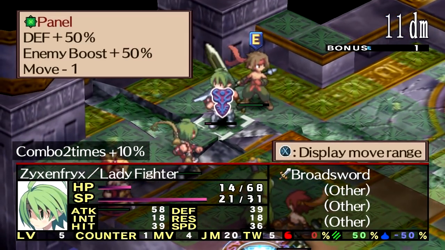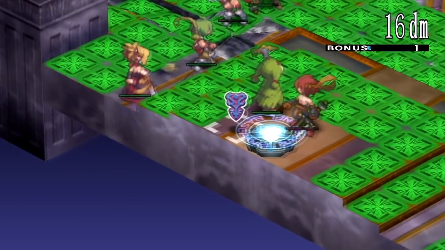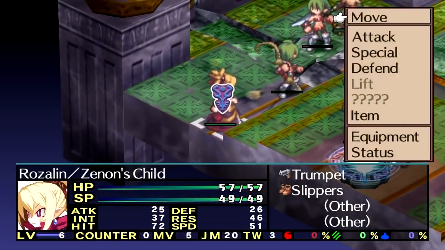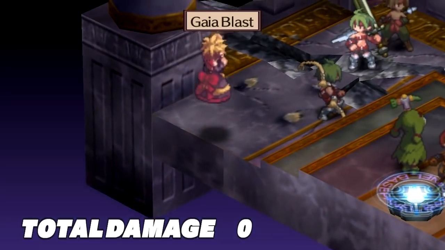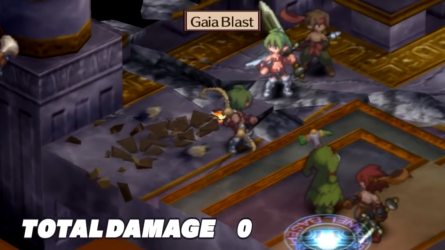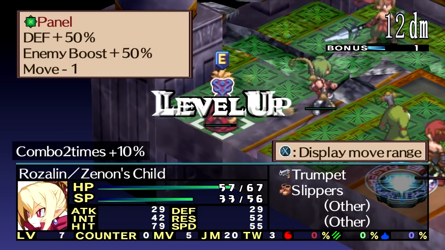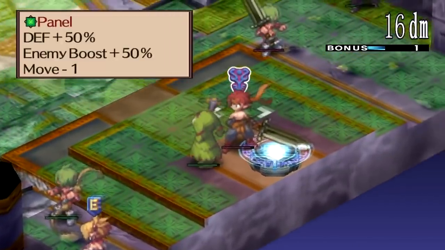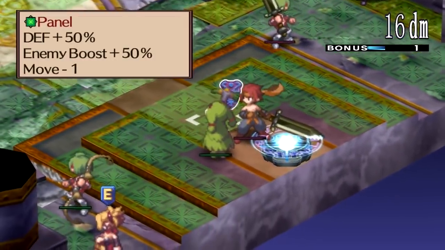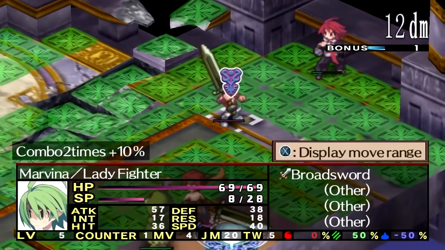Okay, let's see. Anyone could kill that guy. Let's have Rosalind do that. Let's go with our new Gaia Blast ability. Another nice thing about Gaia Blast is that it has pretty good height tolerance as well, so you don't have to be on the same level as the enemy you're targeting. Okay, so let's see. You're weak to ice. A little, at least, anyway.